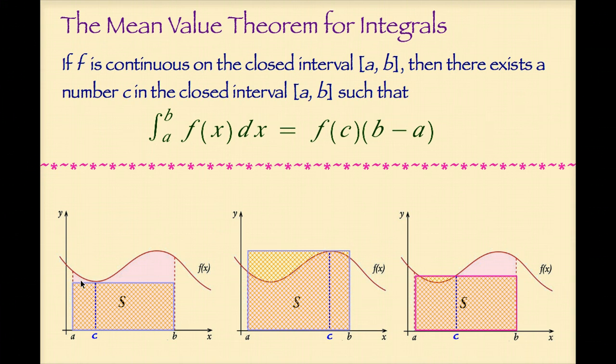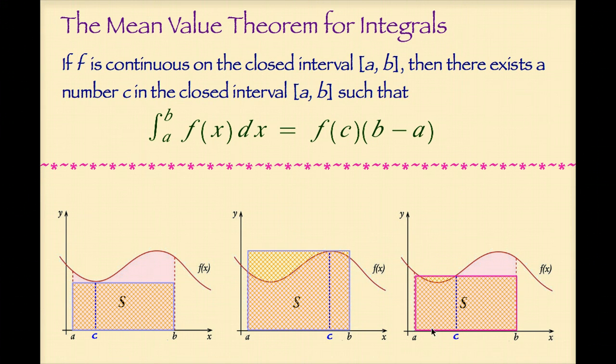If we let that be the height of a rectangle, and the width is the distance from A to B, you can see that the area of that rectangle is definitely less than the actual area under the curve from A to B. In the second graph, I've chosen a c value that gives the highest point on the curve. This function value on the interval from A to B is the highest function value, and if we let that be the height of the rectangle, and again the width is from A to B, you can see that the area of this rectangle is definitely more than the actual area under the curve.